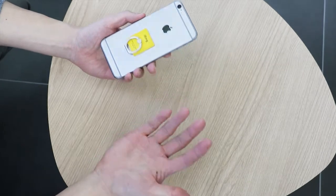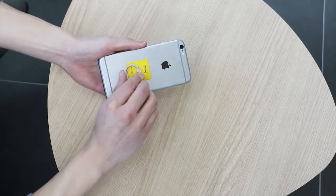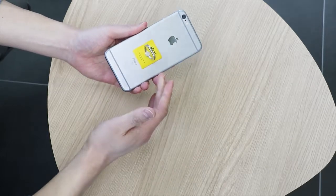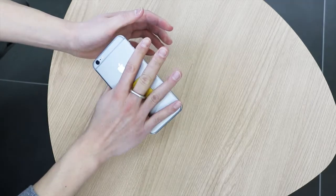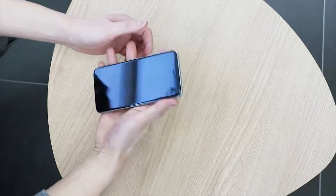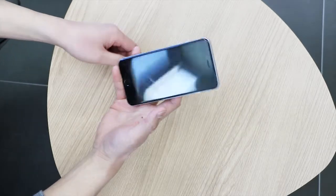To run you through the basics, to wear this, use your middle finger. So I'm just going to pull this up and use your middle finger, go through the ring to hold your phone. The first thing you will notice with the iRing is that it feels really comfortable in your hands.